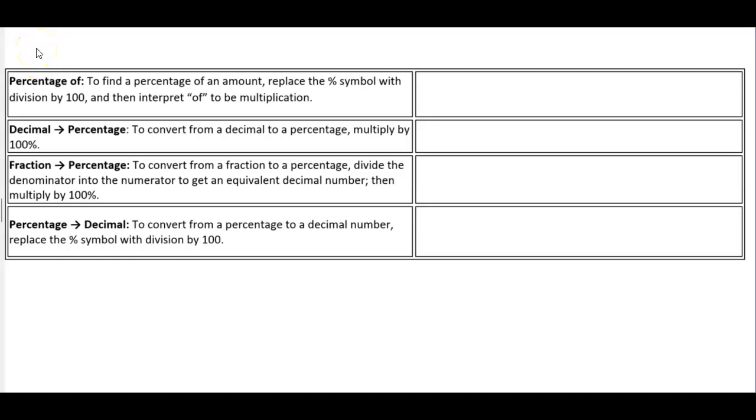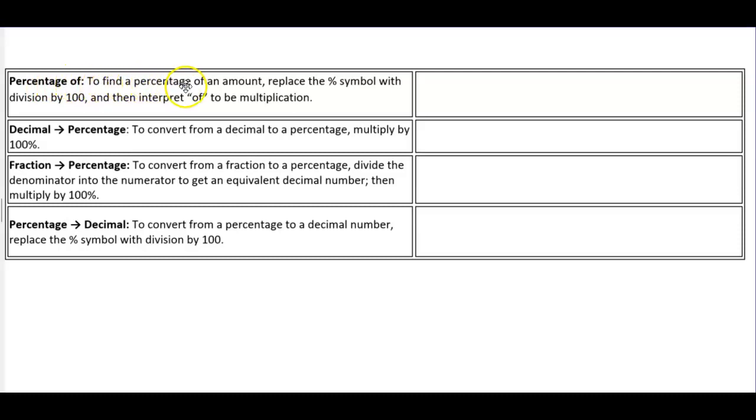Here we have some mathematical calculations. One is we want to find the percentage of something. We want to convert a decimal to a percentage. We want to be able to convert a fraction to a percentage, and then convert a percentage to a decimal. The very first one is the percentage of.